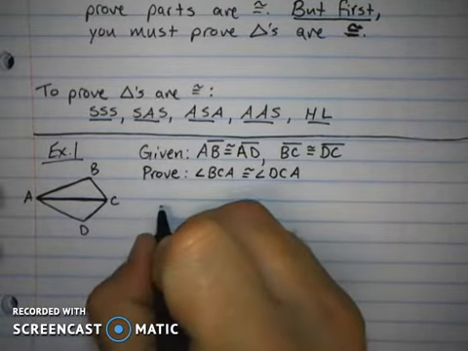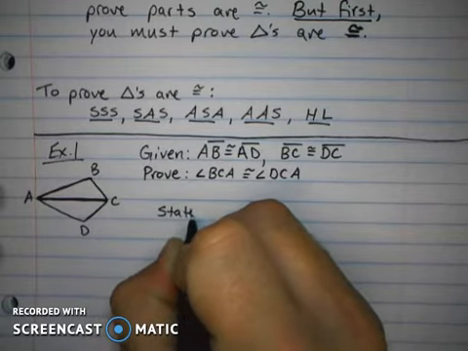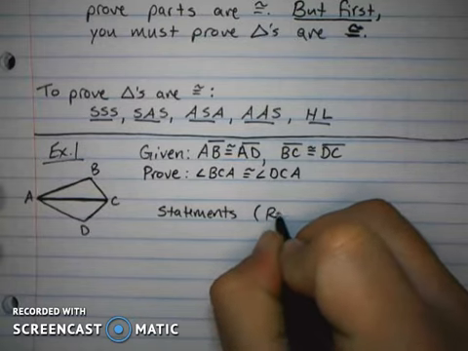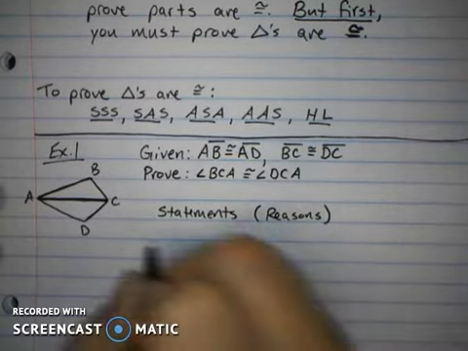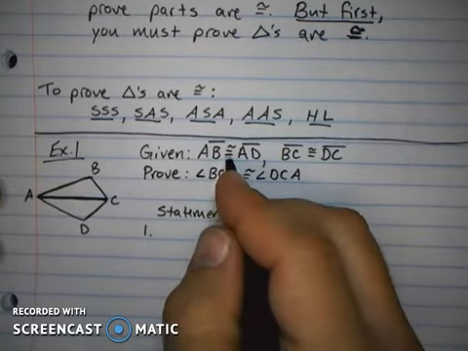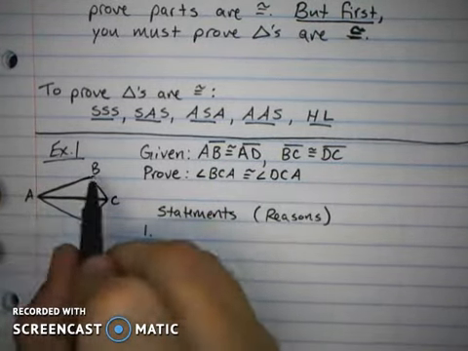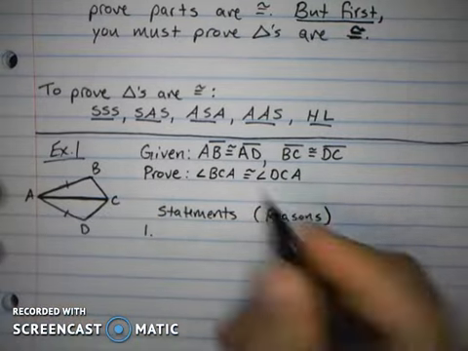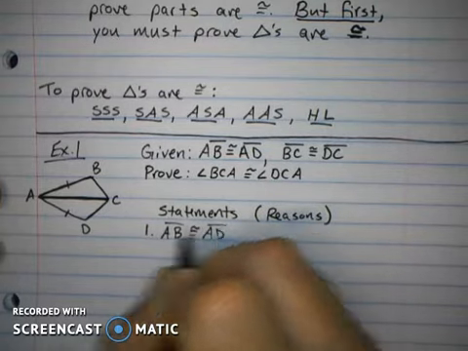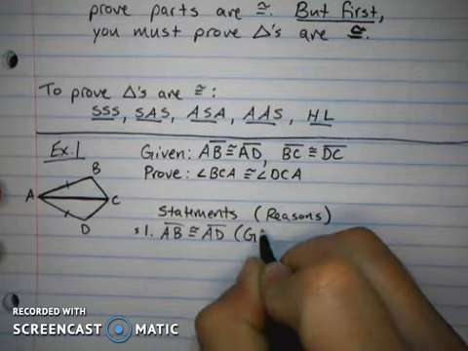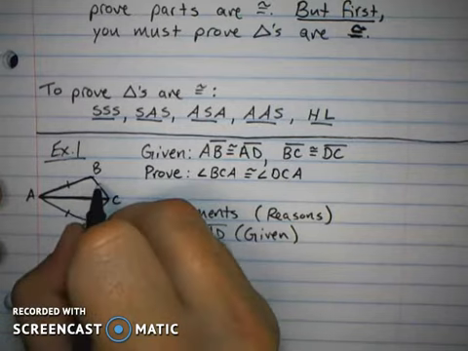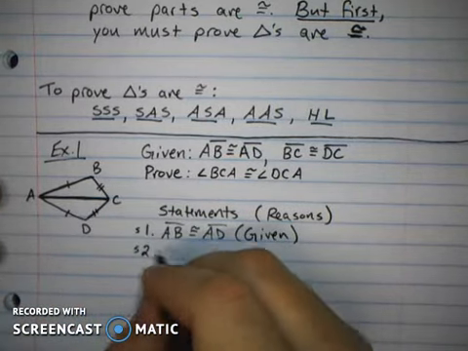Okay, so we're going to use this shorter way of writing our proofs. We will write our statements, and then in parentheses we'll give each reason. And we can just make our list. All right, first of all, we're going to start with the first given statement and mark it as we go. AB is congruent to AD. It's a given pair of congruent sides. And we're given that BC is congruent to DC, another pair of congruent sides.